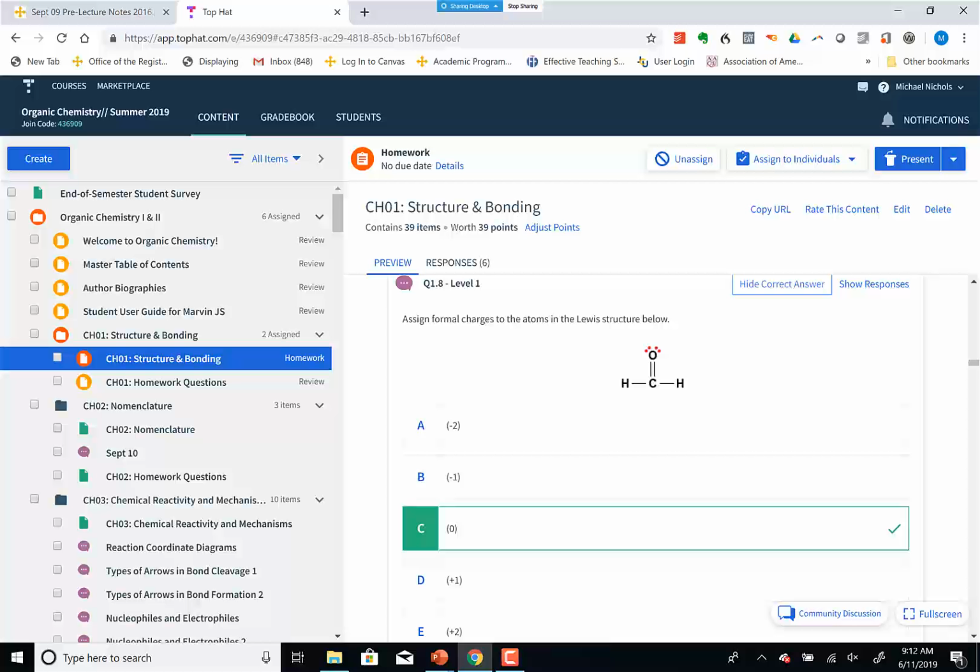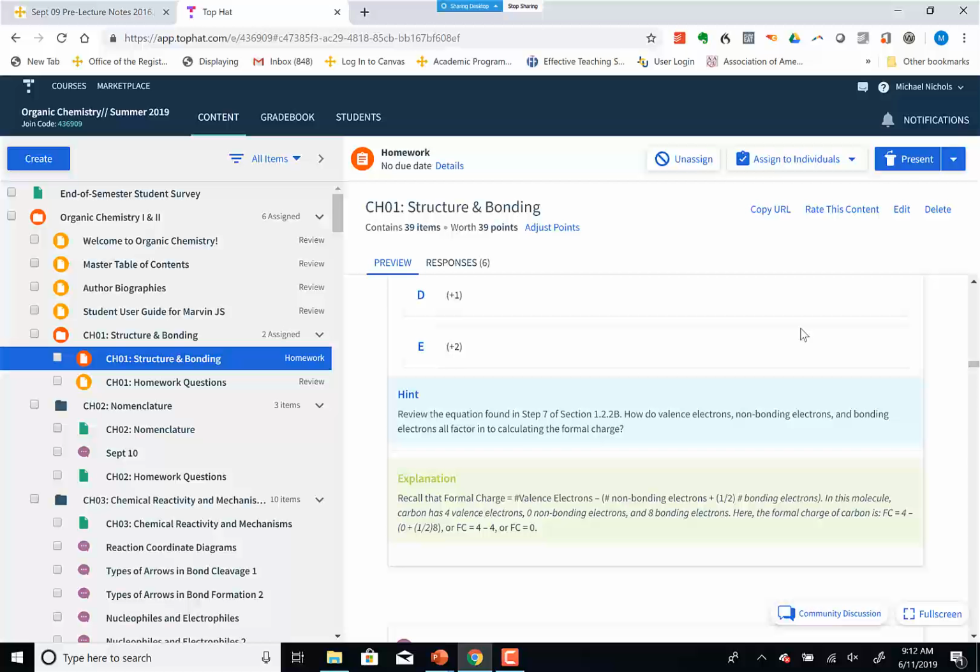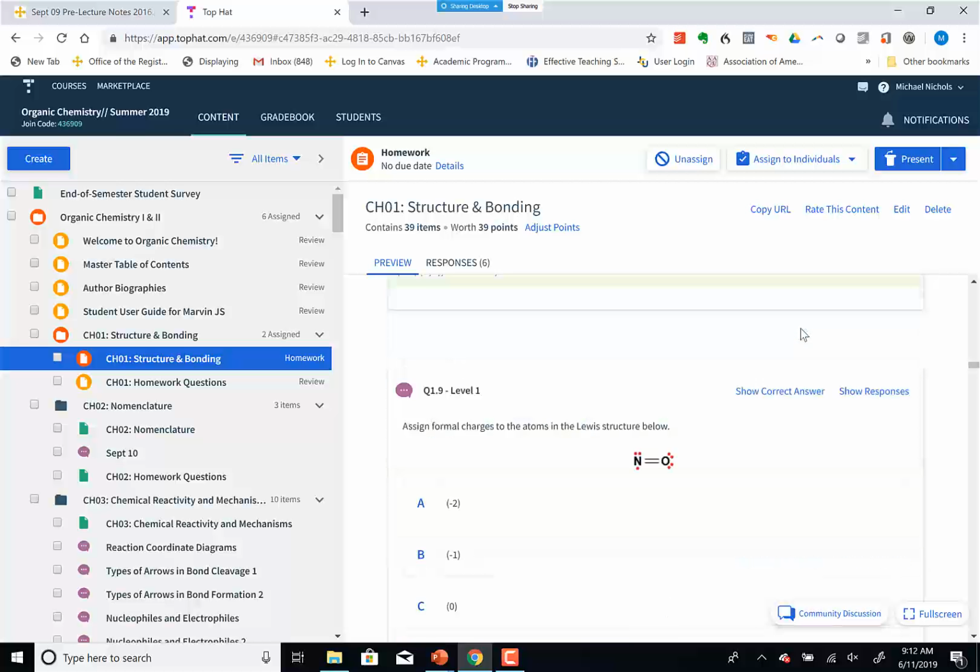But that's not intuitively obvious. That's why I grade these on participation, that you answer the question as opposed to getting it correct. So that would have kind of thrown me as well. And then I think I have to click for it to give you the hint in the explanation. Good.